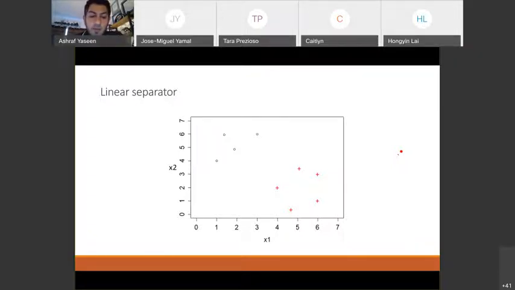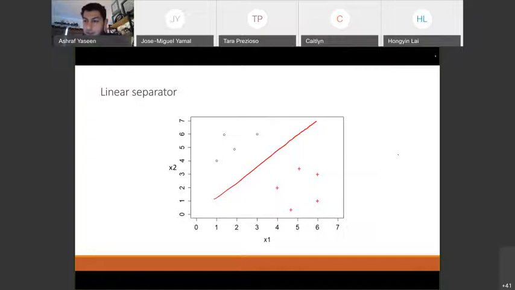So I'm going to try maybe this line here. This line will separate the two classes well. Somebody else might choose a different line. This one is also a line that will separate the two classes. Another one may also draw the line this way. So there are multiple lines that you can draw, but support vector machine is about the best line, the best line that separates those two classes. Probably you can all agree with me that this is the best line that separates the two classes.